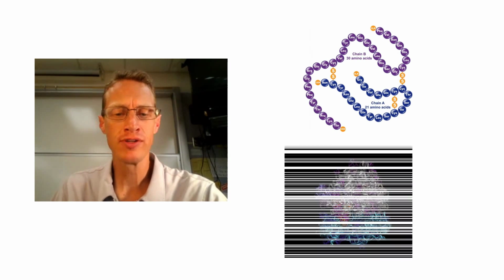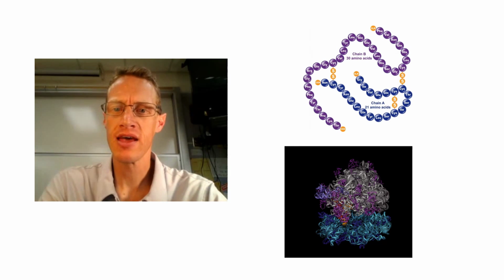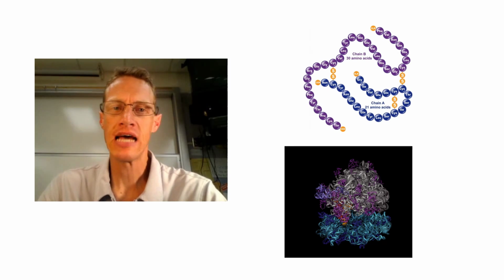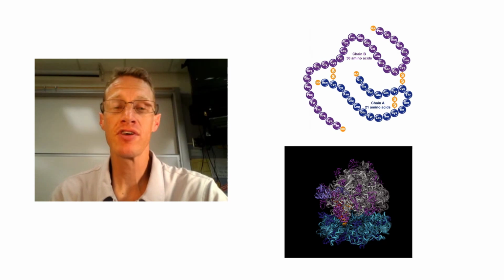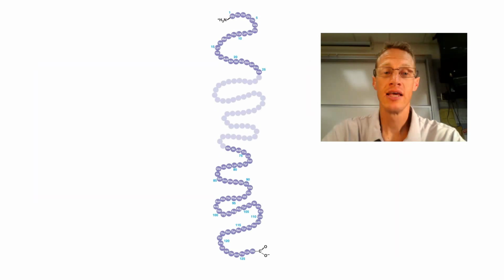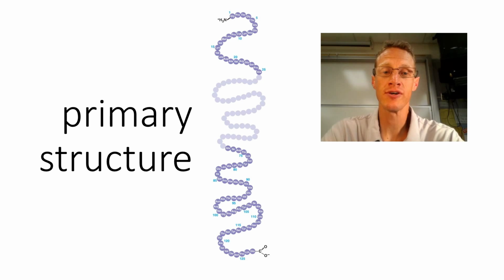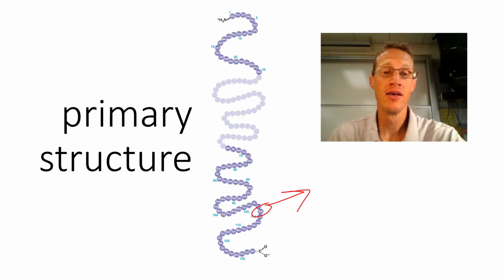But if you look at most proteins, they have a far more complex three-dimensional shape than what we see in your typical diagram of a polypeptide. So in order to become functional, many polypeptides have to go through a shape-changing process we simply call folding. So that order of amino acids that we just created is called the primary structure of a protein, and it's very important. If even just one of these amino acids were out of place, the protein may not work.